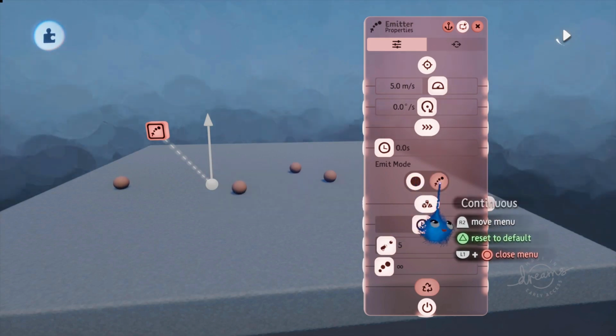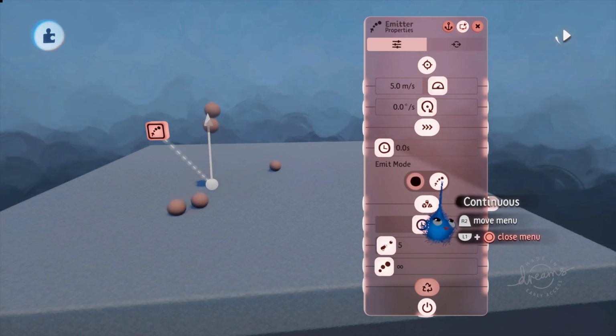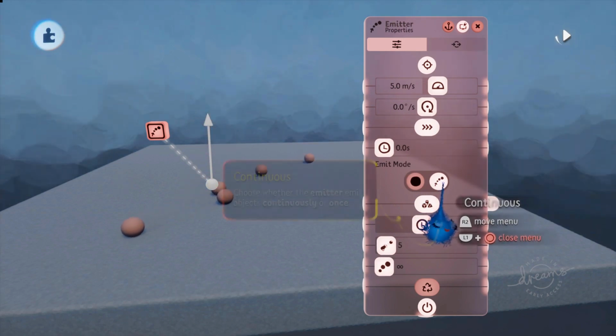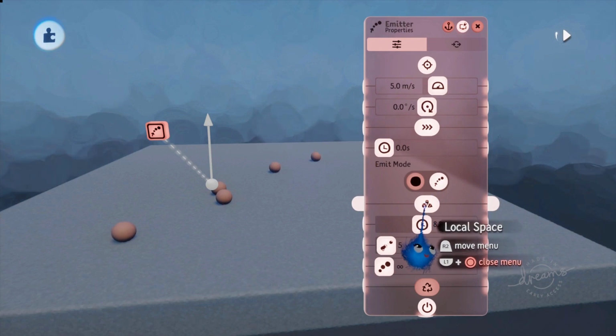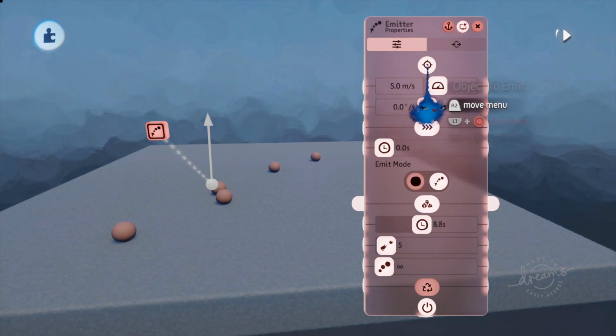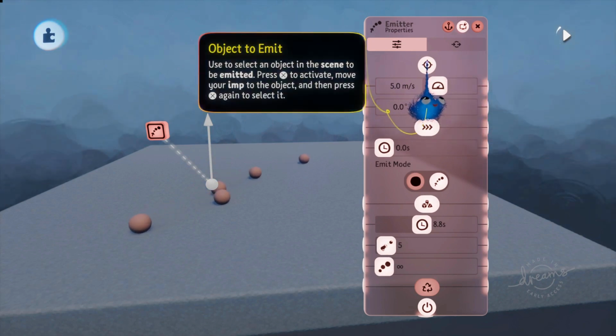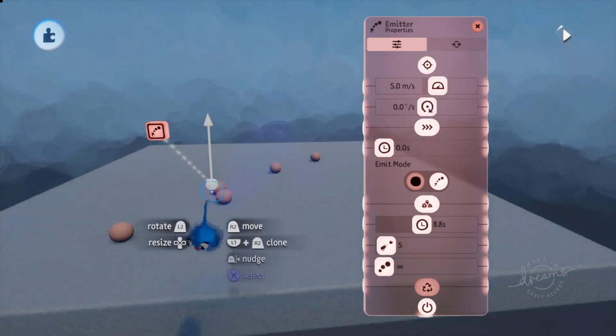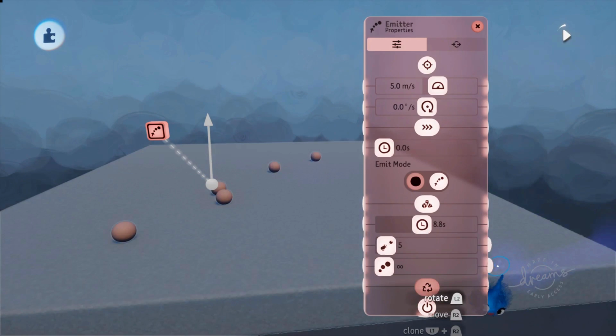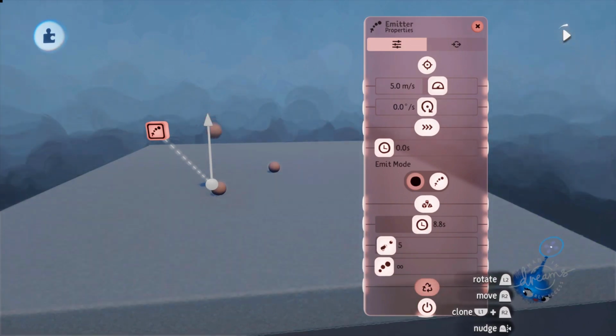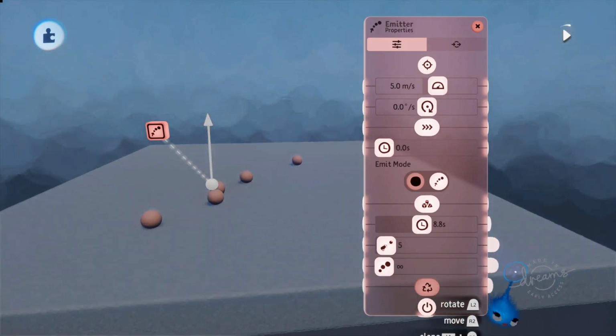So if you wanted to change this to this, you'd have to use a keyframe change. And you can't change the object to emit. This is always going to produce only one of these, and that is it. If you want to emit a different object, you're going to need a new emitter.